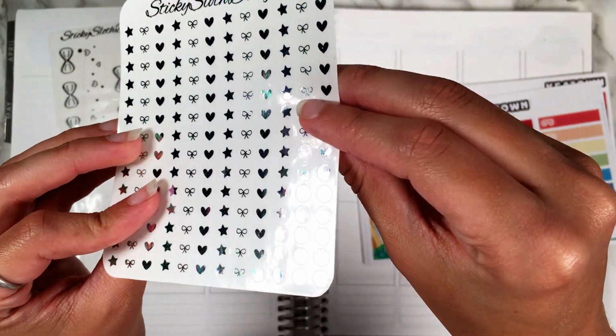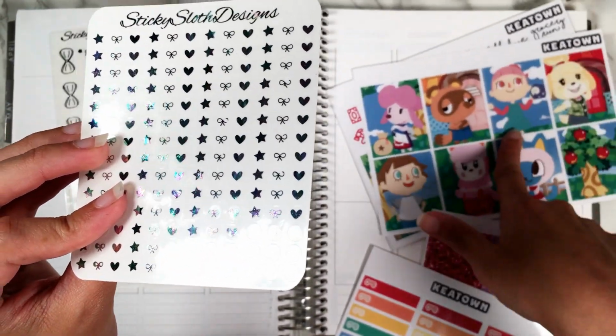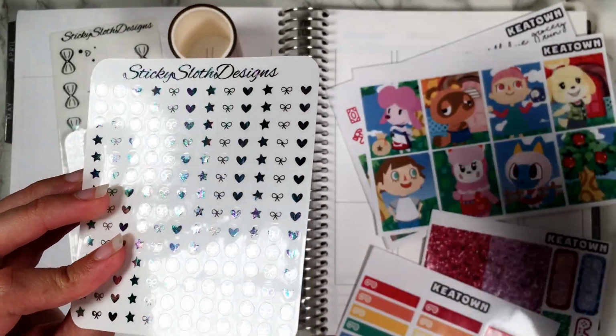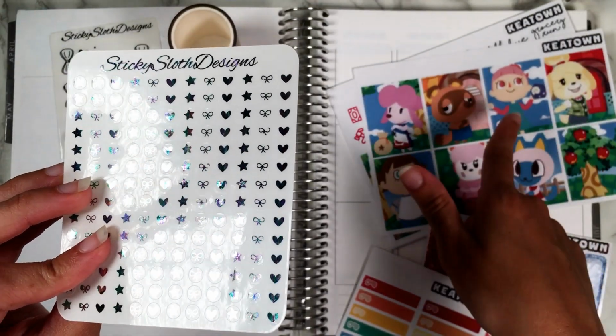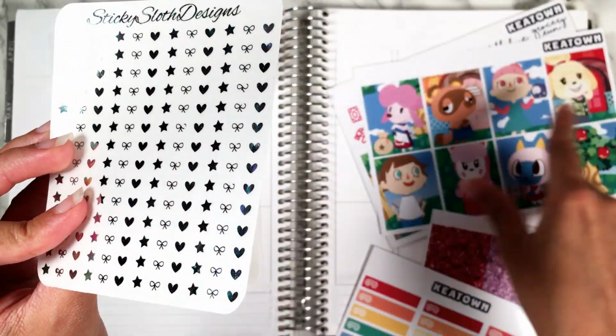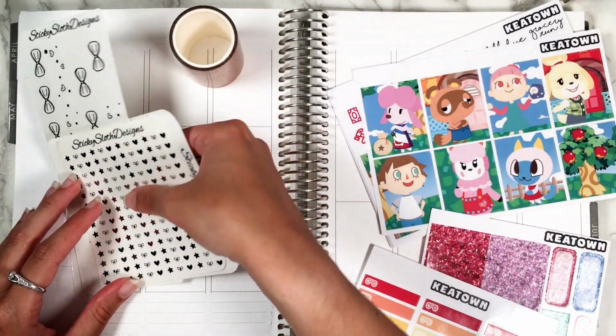It's a very specific shade of green that is in this kit. I feel like this shade of green is in the foil, and I was like, that's a perfect match, because none of the other green foils that I had match this kit well enough, but that works. And then the pink in there, of course there's pink in here too, so I just thought it was literally the perfect bundle to use.